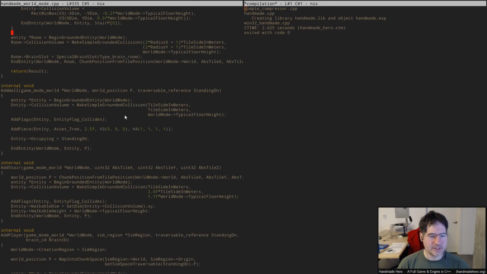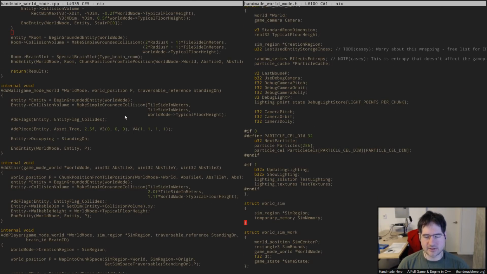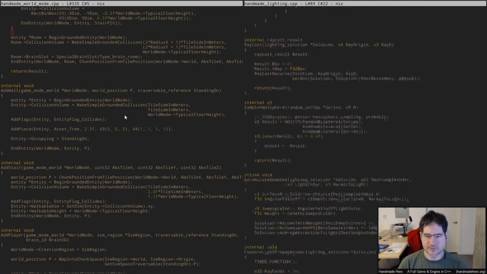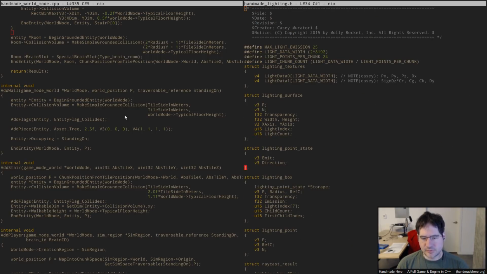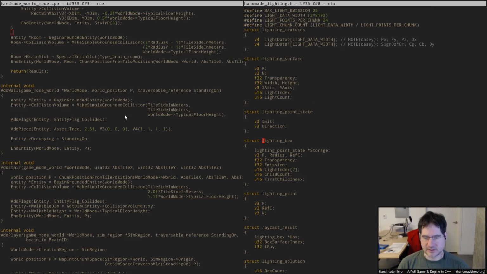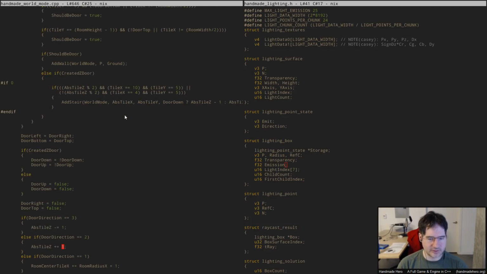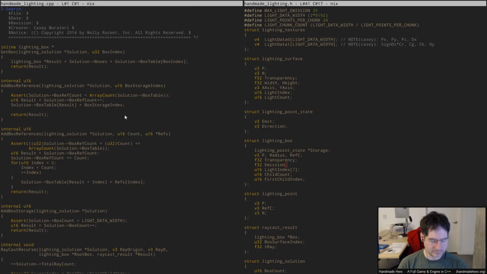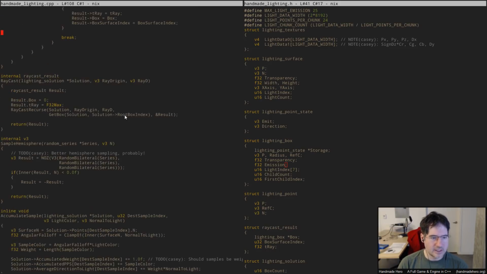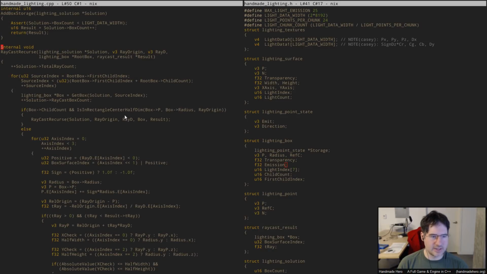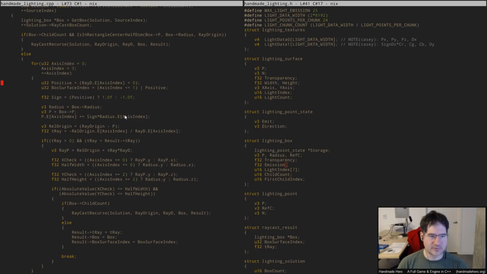So the simplest way to do that is to go ahead and take a look at these lighting systems here. We've got this lighting block, and in it, it's got a bunch of information, right? It's got a ref C and an emission and all this stuff. Right now, those don't get used if you're an aggregate lighting block. So if you were one of the lighting blocks that's just used for sorting, what you can see here is inside raycast recurse, what's going to happen is, as you're testing the faces of the array.